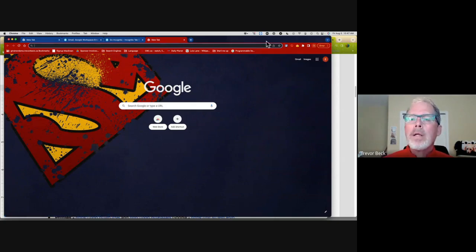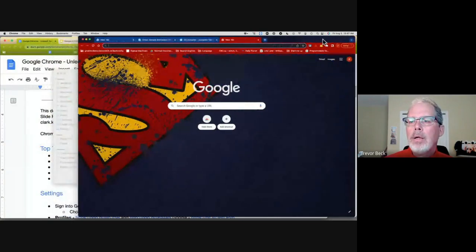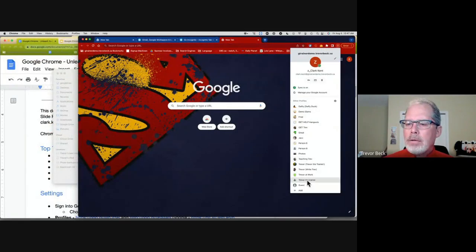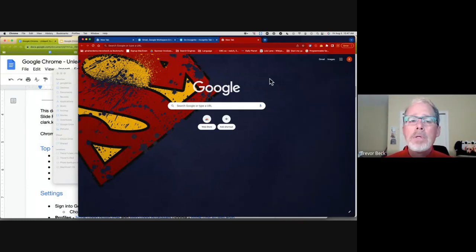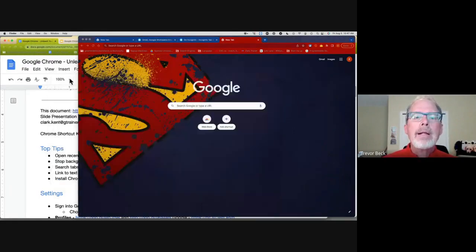So that's one of the great things about having these profiles, you can have as many as you want. And you can see on my list here, I've got a number of them. On one of my other computers, I probably have almost another third of that with different accounts. And the beauty of that is now I can test, because I do a lot of testing, with a student account, a staff account, a personal Gmail account, another test Gmail account, a training account. I can test the sharing and all that kind of stuff directly within the things.